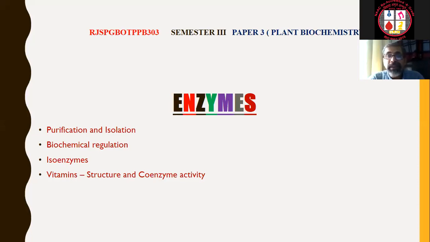The name of the topic is enzymes, and in enzymes, you'll be studying 4 topics, as you can see on the screen. They are the purification and isolation of enzymes. Next one is biochemical regulation of enzymes. Next one is isoenzymes. And the last topic is vitamins. You'll study their structure and their coenzyme activity.